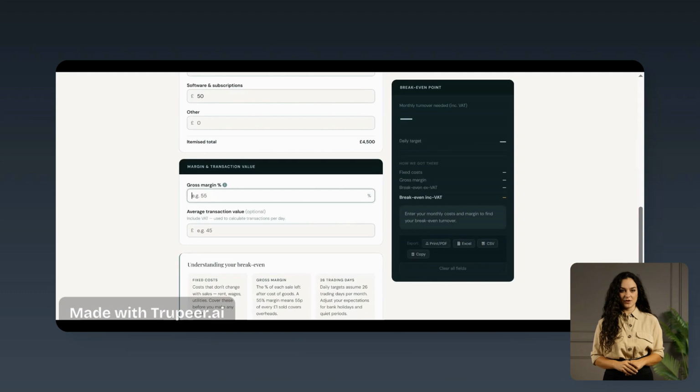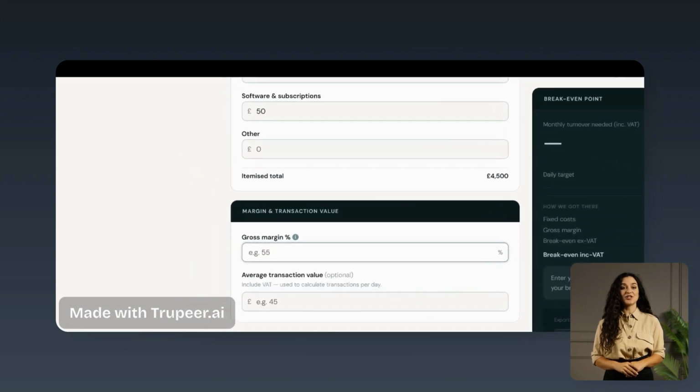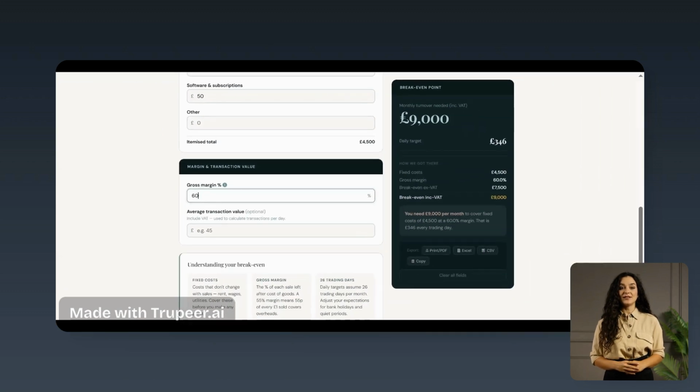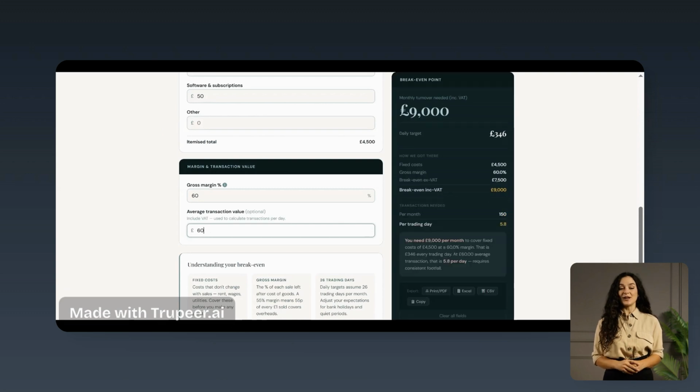As we head to gross margin, this is the gross margin that you normally trade at. I would say a full price month, your gross margin is 60%. And we're working with a retailer who has an ATV, average transaction value, of £60.